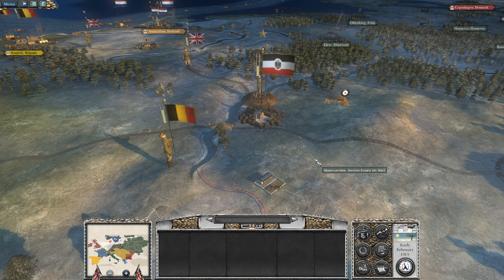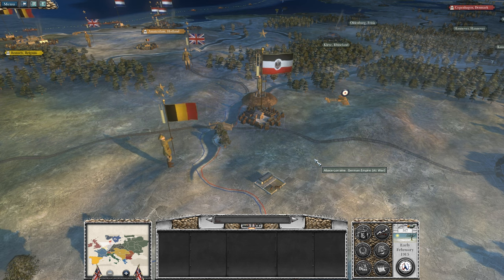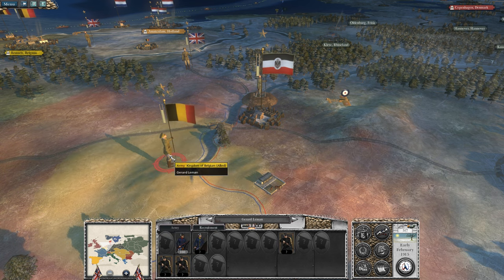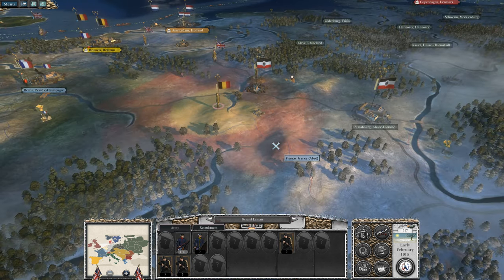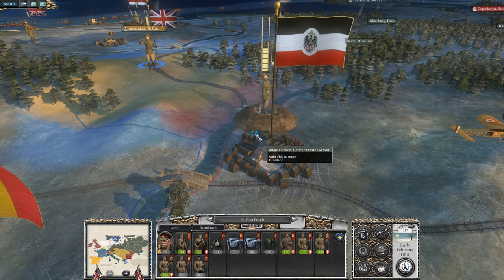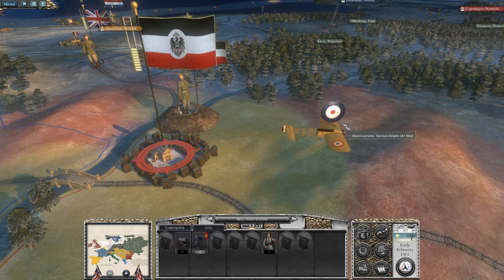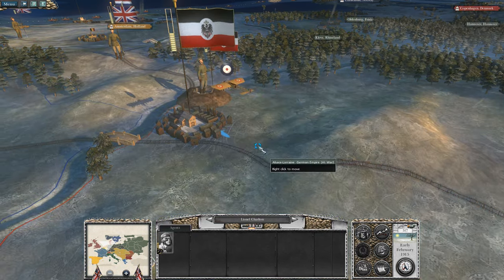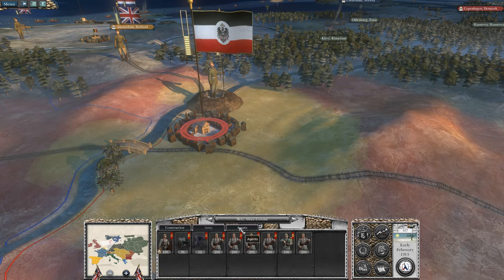Looks like we're not the only one advancing on the Germans. We can see that there's a Belgian force just here, close to the border. Would be interesting if we would actually be able to fight with them again. And I wonder if the Germans will go ahead and... I have an 80% chance they should work, right?